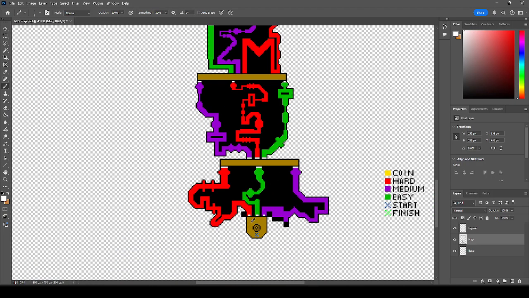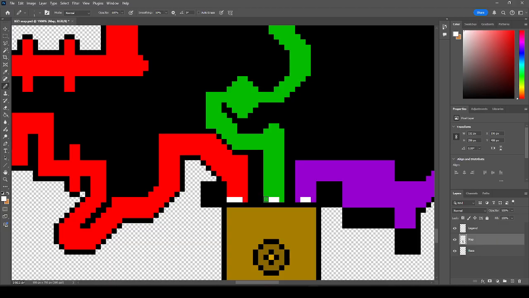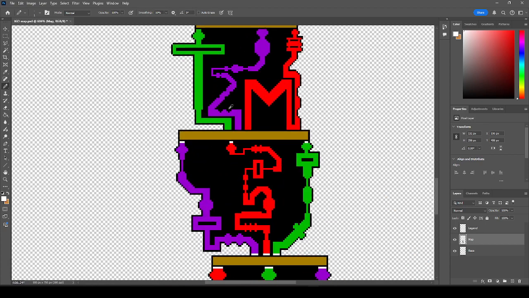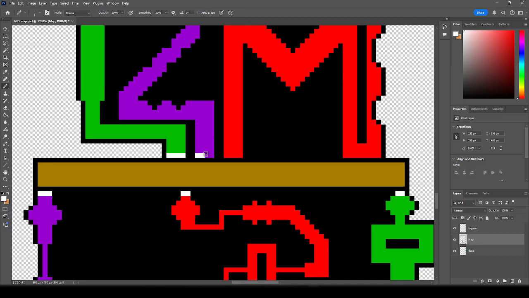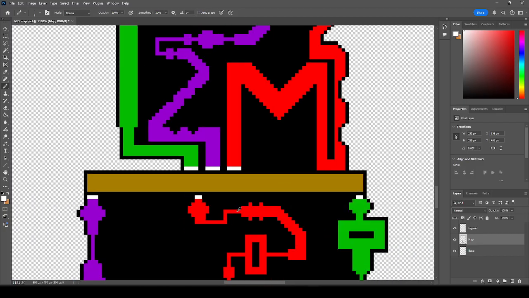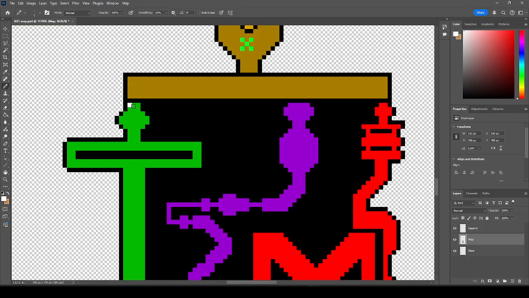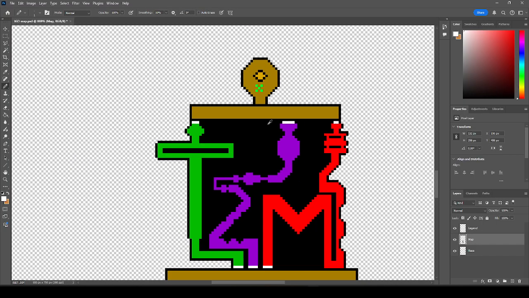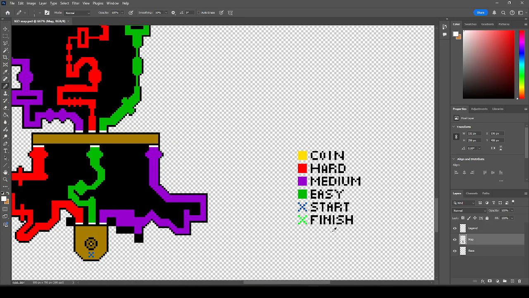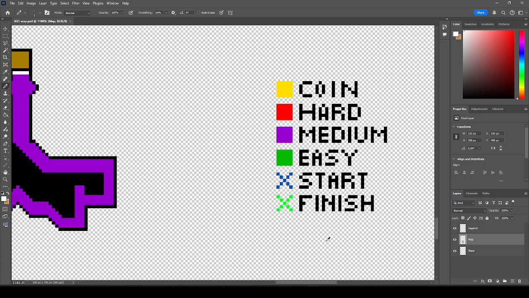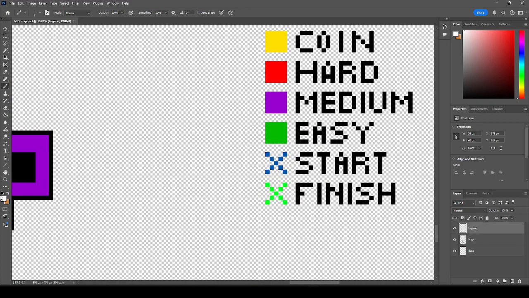So basically, those white strips represent the pressure plates. When the player touches those, they're sealed in the tomb, and they have to step on those to escape. I didn't think about this, did I? It's a white. Oh my god.